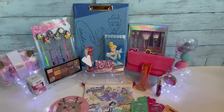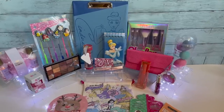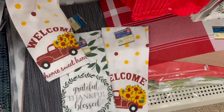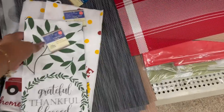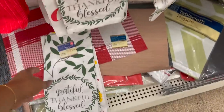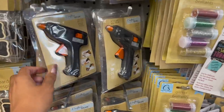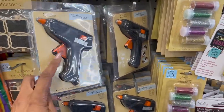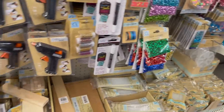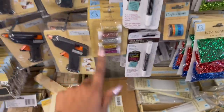Let's go ahead and continue with this walkthrough — there's a ton more to see and a ton more new. They have the flour sack towels — 'Home Sweet Home' with the red truck and 'Grateful, Thankful, Bless.' So stinking cute, and a great deal for a dollar. The Hot Melt Glue Gun is here, and they have the glue sticks to match — the five-piece long set and the 20-piece for a dollar. Glue guns can be kind of expensive, so that's an awesome deal.